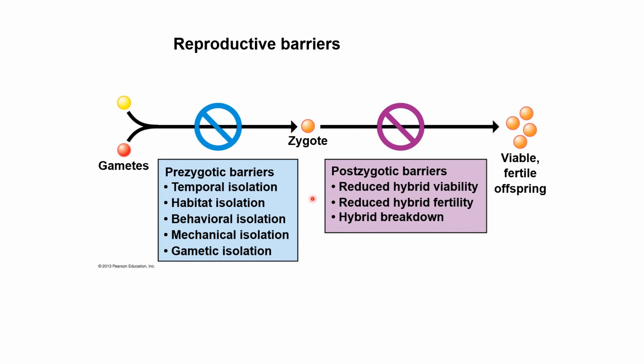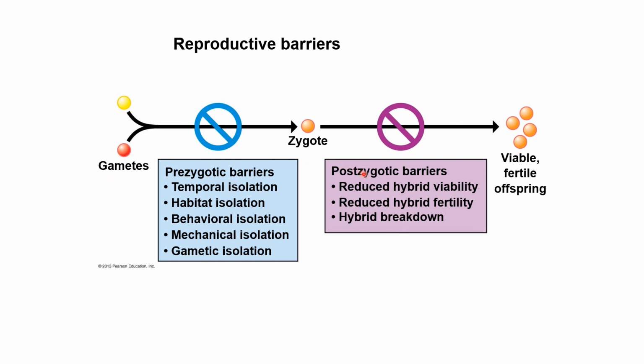So here it's all about these reproductive barriers. We can have pre-zygotic reproductive barriers and post-zygotic barriers. Pre-zygotic is when a zygote is never formed, right? So sperm never fertilizes an egg. And it can be because, let's say, animals reproduce at different times, or they live in a different area, or they have different behavior, or some mechanical isolation. It's just their reproductive organs do not match, or even sperm and egg do not match. So the zygote is never formed, so those are different species.